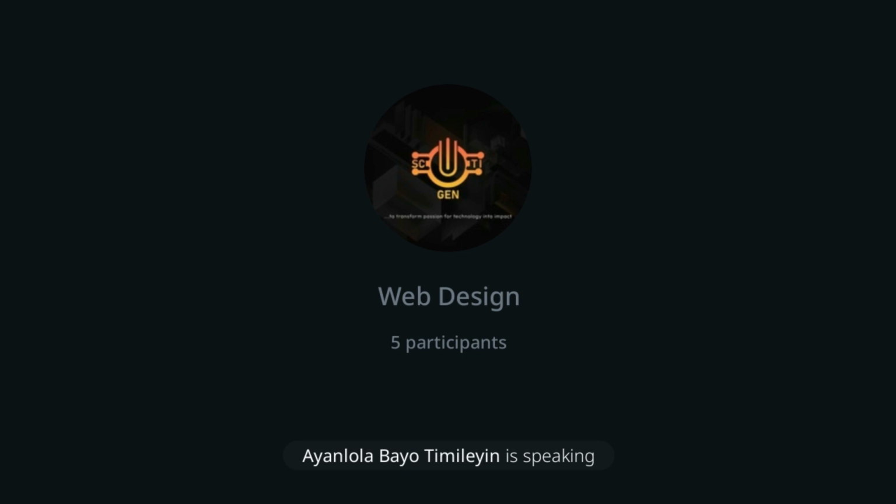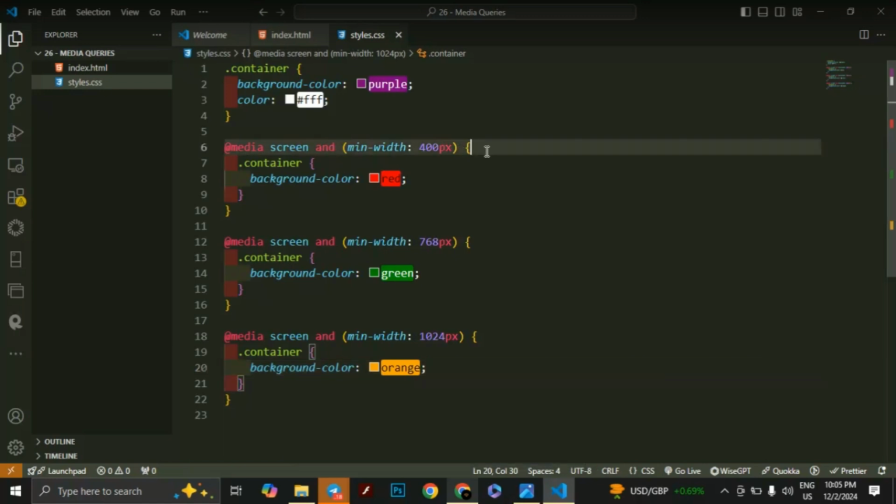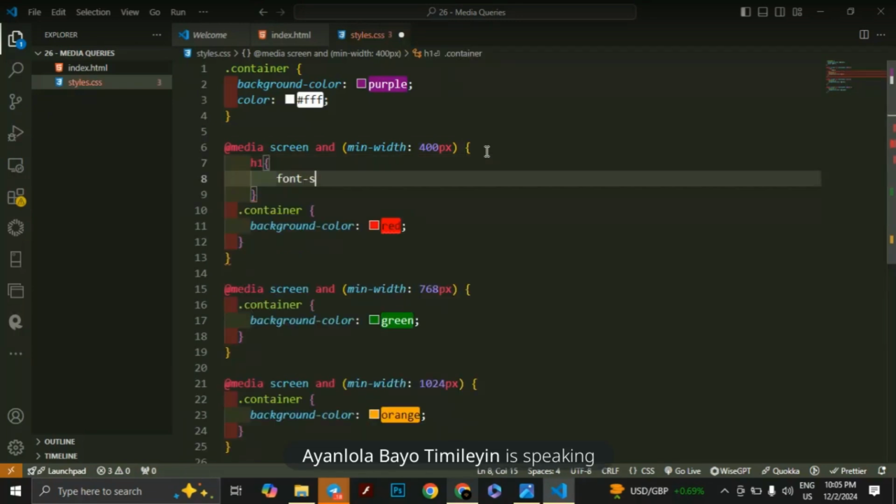Okay, so we have heading one, and what I want to do now is go back and say for heading one, minimum width at 400 pixels, I would like the font size to be 38 pixels.